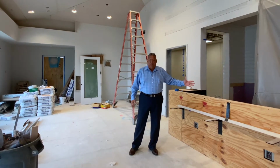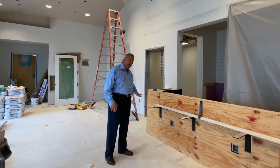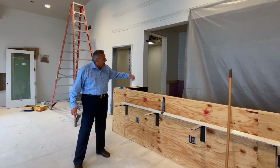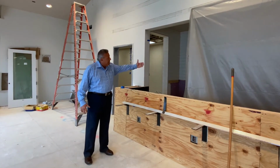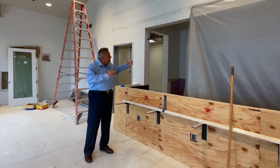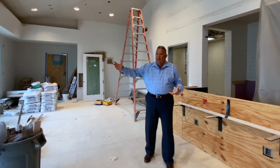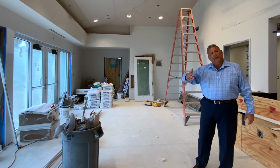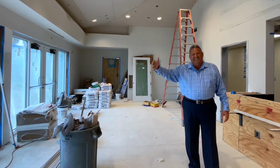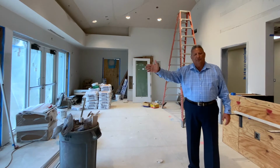I'm inside the poolside dining now. Right here to the left is the bar area. You'll be greeted with a very handsome, live edge, very large counter. This will actually open up to the kitchen, to where we'll have an open kitchen, an action kitchen, where you'll be able to see your fare being created for you. It'll also, to the right, be totally opening up to the outdoor patio, and most importantly, directly onto that exceptional view that makes West Bay second to none, and that's that pool view.